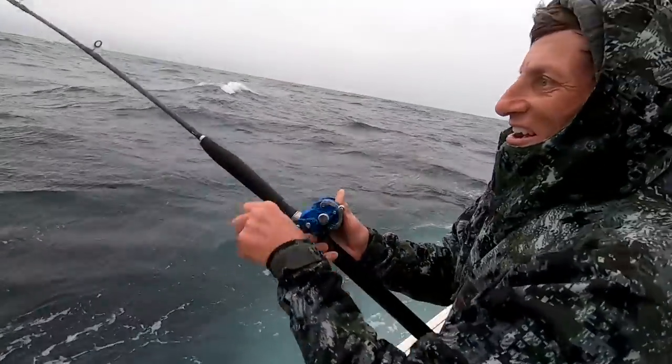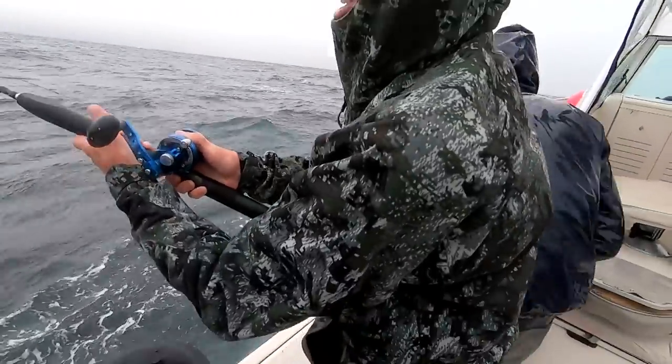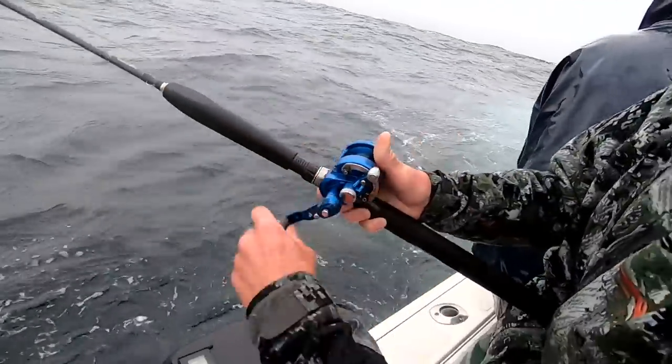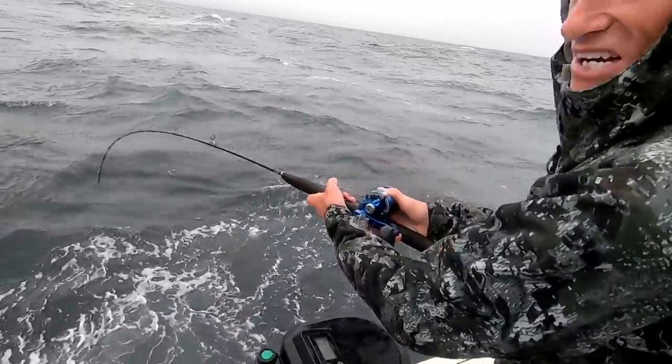There we are. I just loaded this up with some garlic plenty tuna on that P-line soft plastic tail, and hit bottom and boom. Another nice fish.